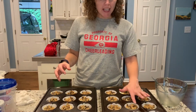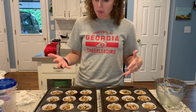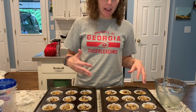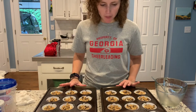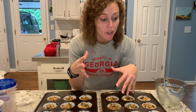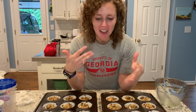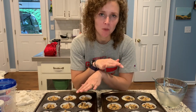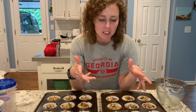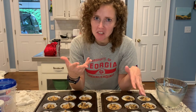So now I can go ahead and stick them in the oven like this. I have gone through different things before where I just stick them in like this and cook them, but because I've always had kind of wonky ovens, usually about halfway through cooking I have to take them out and turn them around so everything cooks evenly. And there was a time that I accidentally smushed one, but it made it look extra chocolatey, and my husband really liked that.